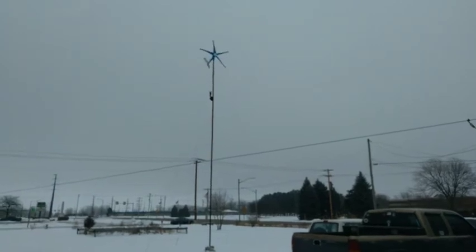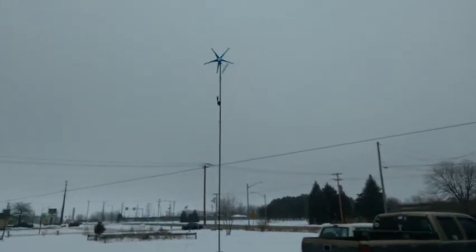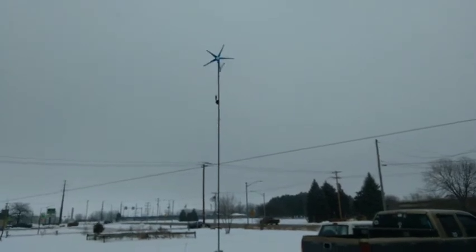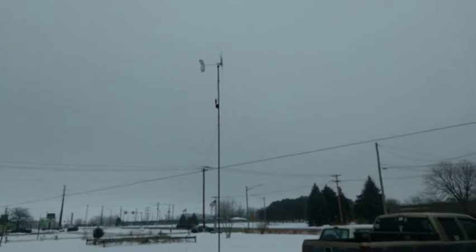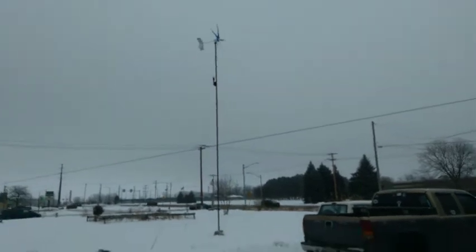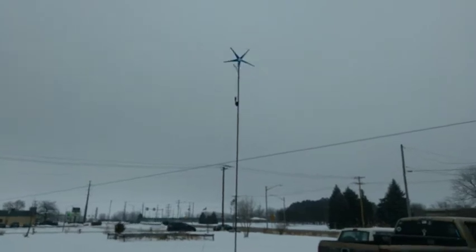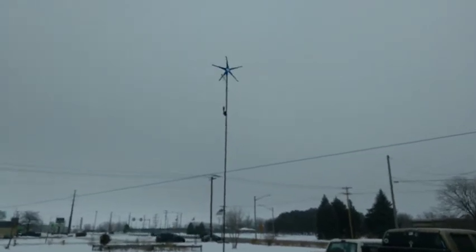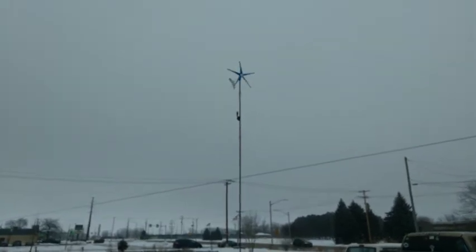It is January 3rd. Got a tiny bit of wind hitting the big turbine. Probably, I don't know, maybe 8 miles an hour. I think that one's bouncing around 20 to 50 watts. So looks like it's going to slow back down.